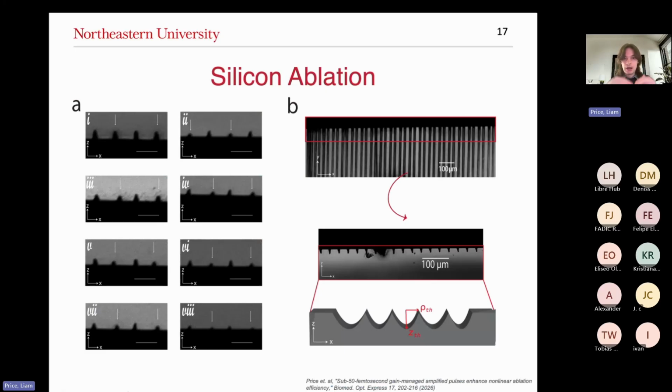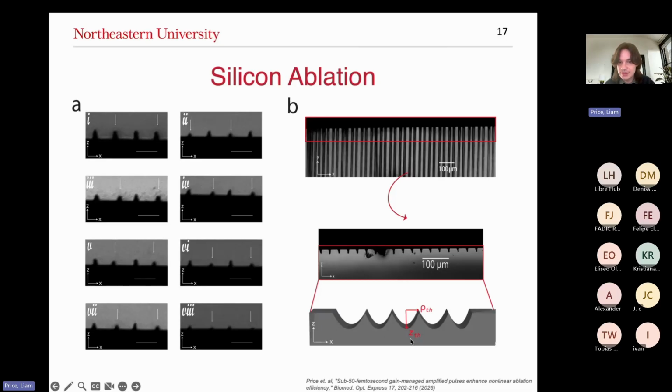And so now here is sort of where I was talking about this silicon ablation and turning it on its edge so that we can actually look at the grooves, because from above in B, this is what you see when you look at the ablation grooves in the silicon. It's a lot harder to tell the actual depth and width of these grooves with traditional imaging methods. And so we just turn it on its side so we can look at the orthogonal face of the silicon and see these grooves from the side. And then just using reflectance microscopy, we can actually look at these grooves.